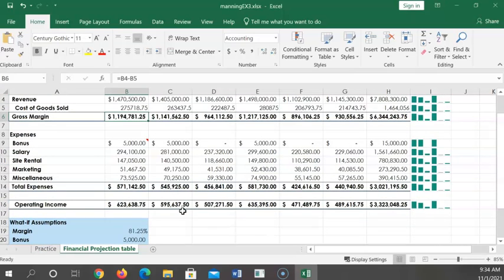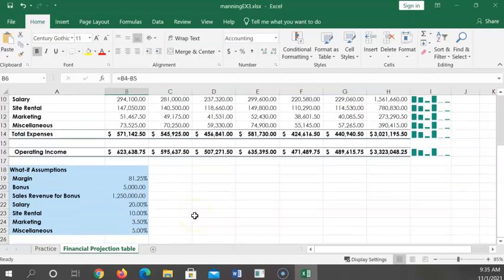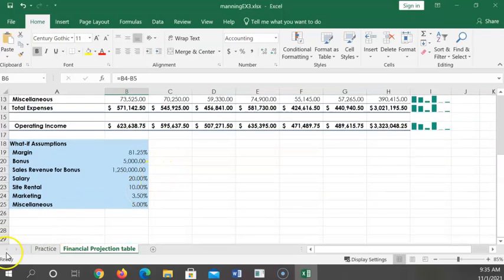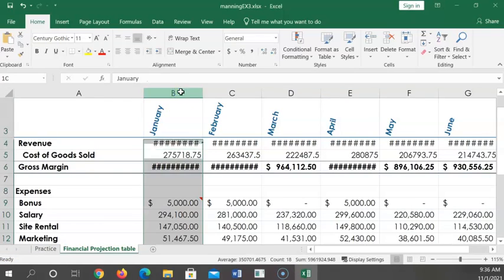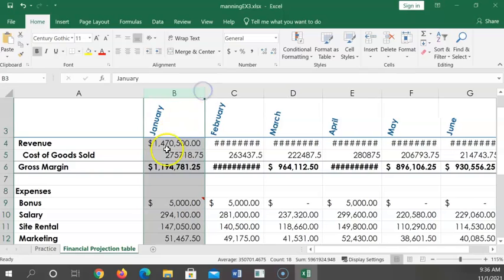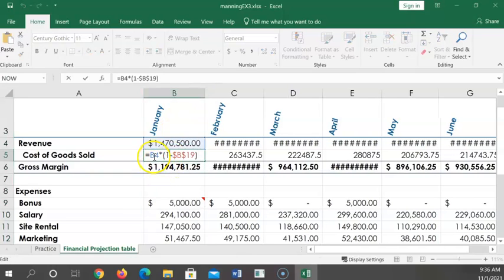So let me check how far you are and just see if I can get you caught up. So then we can do the what if analysis. Okay. So cost of goods sold is that formula, B4 times 1 minus sticky B19. F4 will turn on the stickies, the dollar signs for you, absolute referencing.